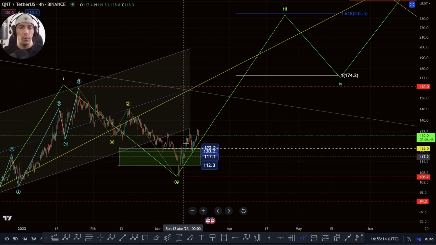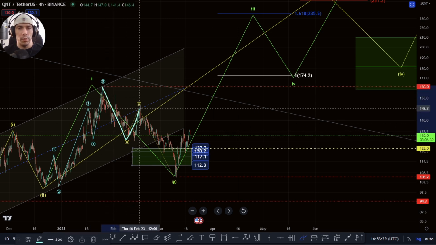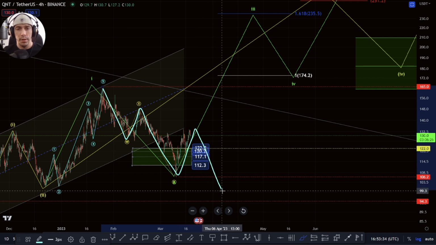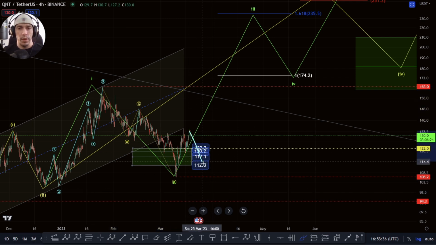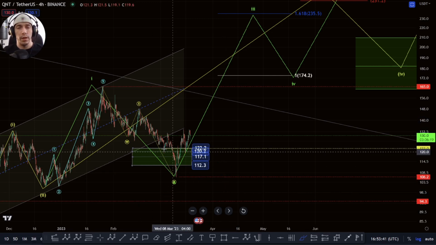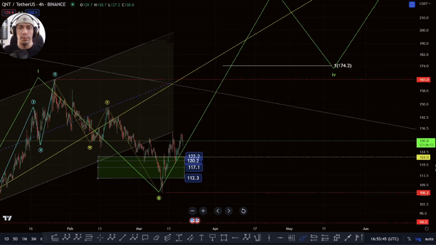If we break down one more time, alternatively, what we could then argue is that potentially within this, it would be a strange one because you'd have to look at this. Yeah, I mean, it wouldn't really work as a diagonal otherwise. I was going to say you could look at this as a 1, 2, 3, potentially a fourth and a fifth. We'll have to keep an eye on it. If we get a three-wave move down here, which is longer than this move, then potentially we can look at that. But otherwise, I don't think it's really worth entertaining it at the moment.